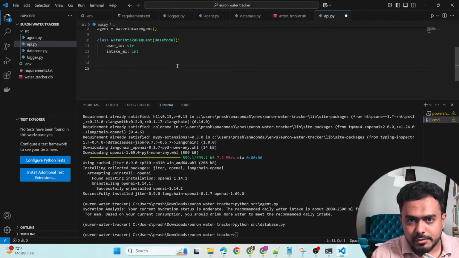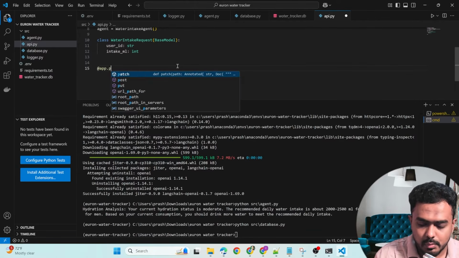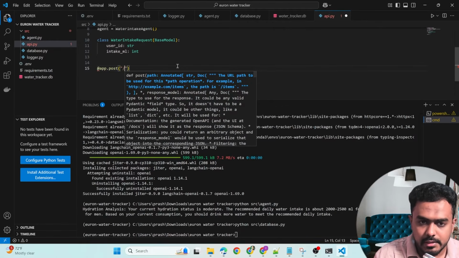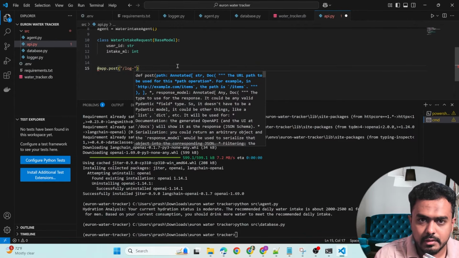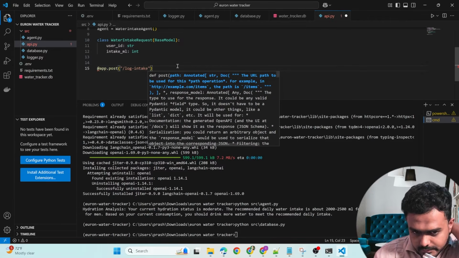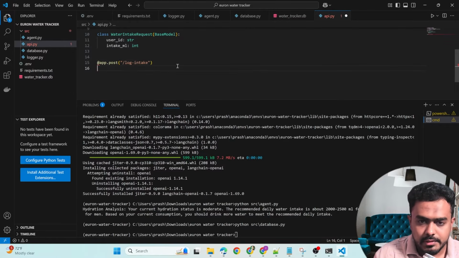So now finally we need to define the routes. First app.post request, and here let me create a route called log-intake.